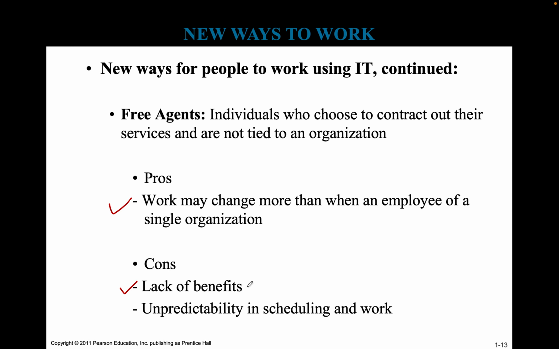Another disadvantage is the unpredictability in scheduling and work. It may be unpredictable because if you have your IT specialists in your organization, they fix the work every day as the problem comes. But with this one, you may reach your contractor, your free agent, and they may be busy doing some other work. They ask you for 2-3 days before they will have a chance to fix your problem. So this is one of the problems.